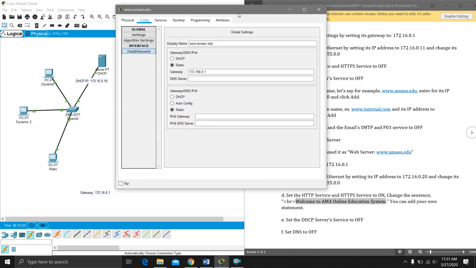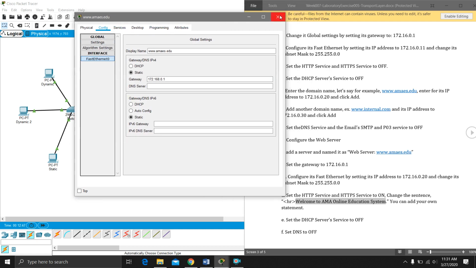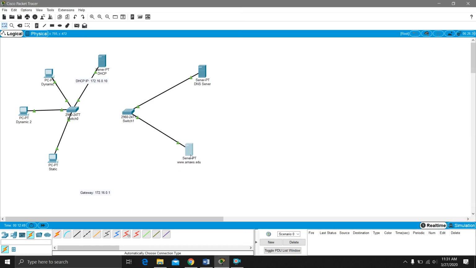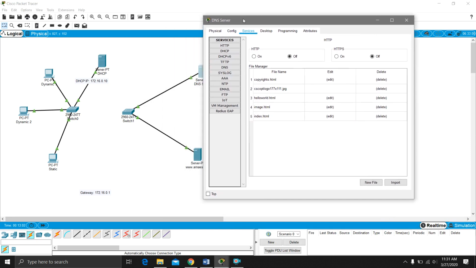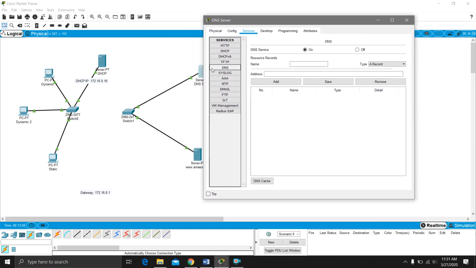Since we have our website created here in our web server, we have to register it in our DNS server. So we have to add our website here in our DNS server.